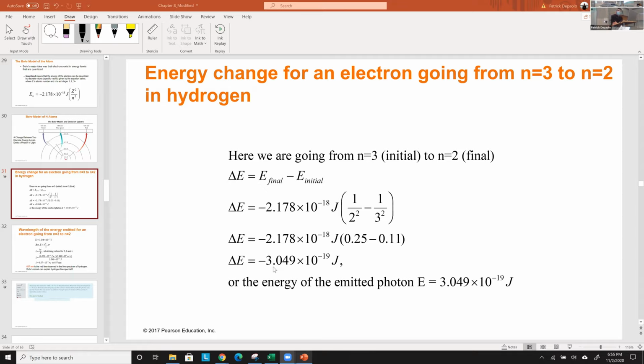Furthermore, and this is what I would expect on homework assignments and everything, they can ask, what color is that light? They could just blatantly ask you, what color is it? How would you figure that out? Anybody know? You have the energy of it. How'd you figure out what color it is? Yeah. By how far it's going.